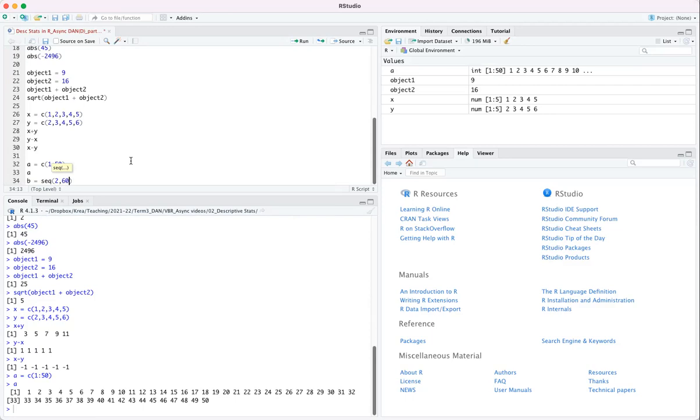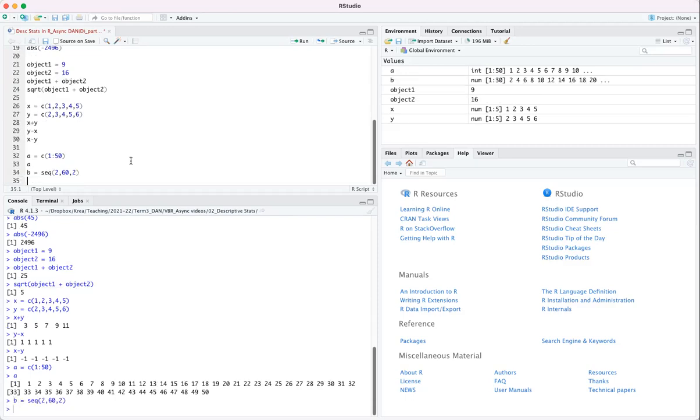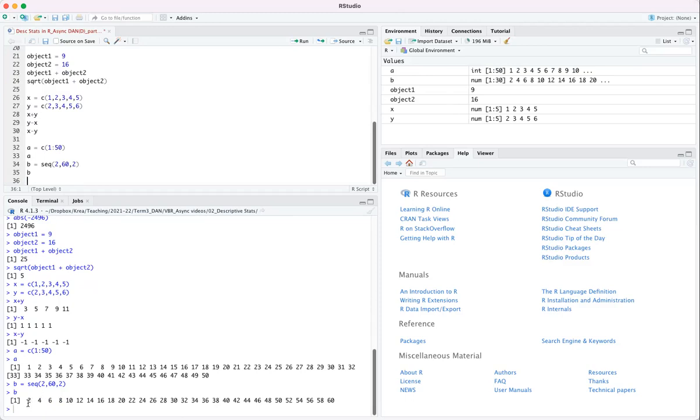So 2 is the minimum number, 60 is the maximum number, and I want them in increments of 2. So this is the command. Let me type enter, and the object B is created in the environment, and you can see the numbers go from 2, 4, 6, 8, 10, 12, and so on. So that's exactly what we wanted. And I can check by printing B in the console, and this is precisely what I wanted.